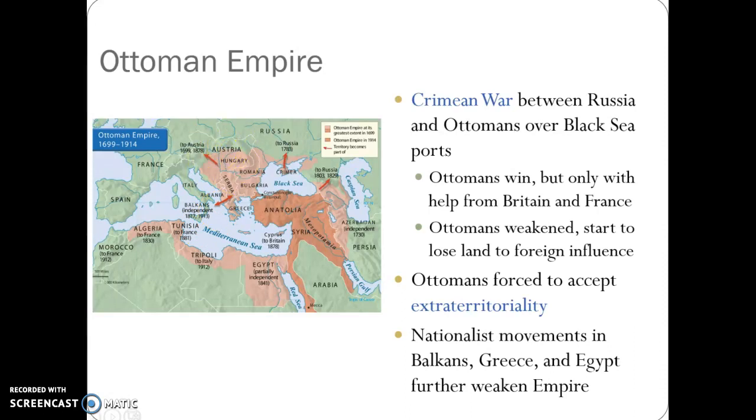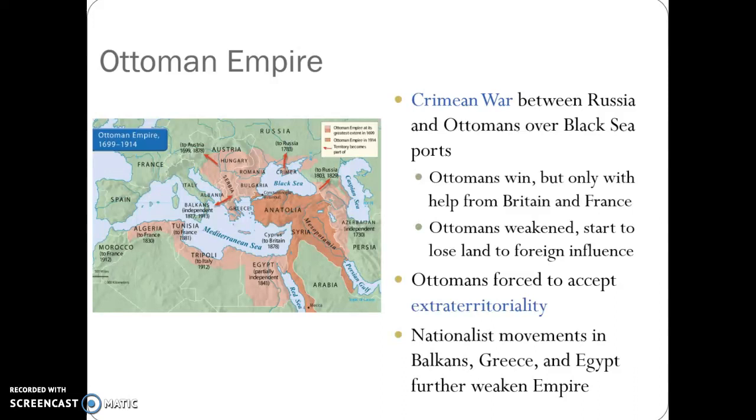And the Ottoman Empire from about, let's say, 1683 or so, from that period of time all the way up until World War I, it was more or less decreasing in size or shedding different territories that it had. And one of its main foes, or one of its main enemies, was Russia. Russia borders with the Ottoman Empire, especially with the Turkish part of the Ottoman Empire.